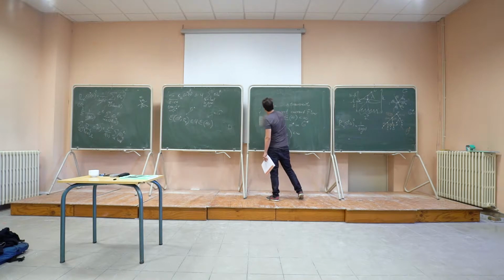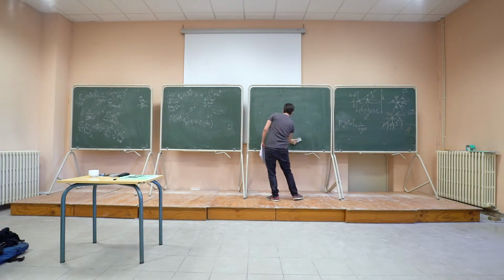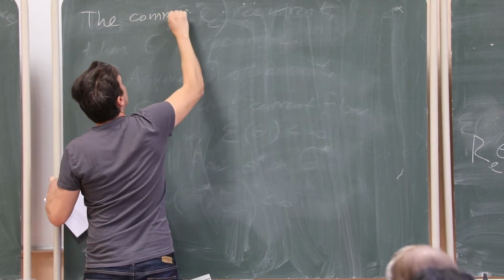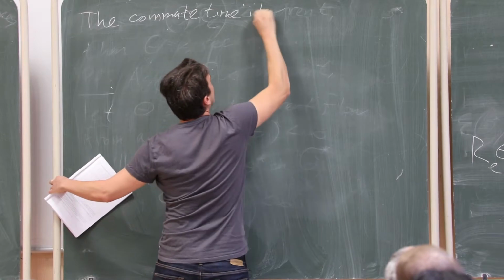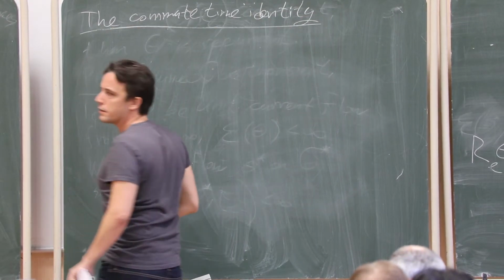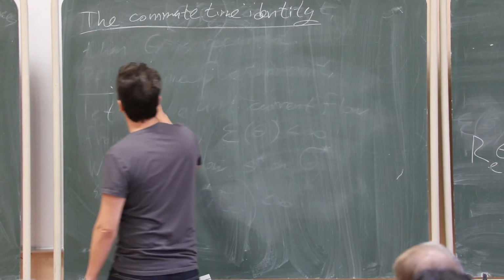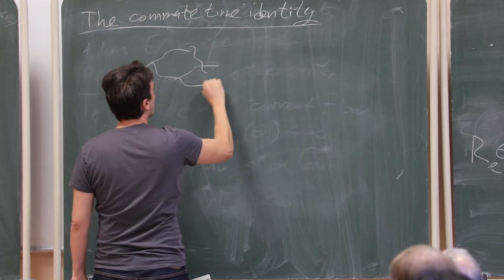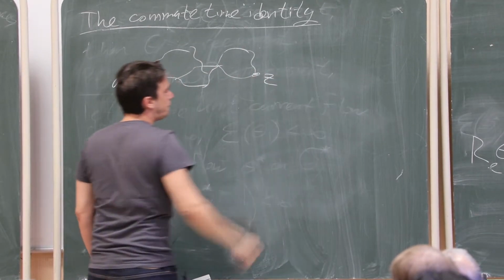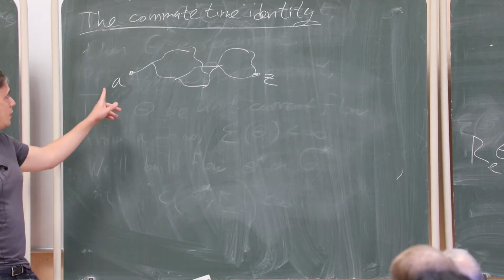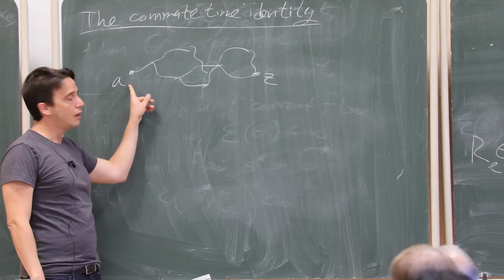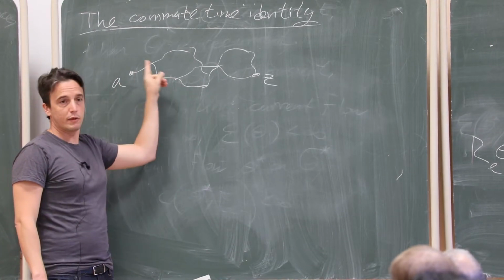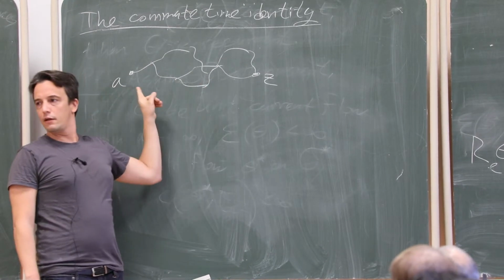So let me just quote it to you. And if we'll have time at the end, I will prove it to you. So this is called the commute time identity. Right, and this is a very nice thing that states that if you have a network, or just a simple graph, and you have 2 points, the source and sink, and you start a random walk at A, and you look at the time it takes you to get to Z, and then come back to A. So perhaps you visited A many times, but that's fine. You're still counting the time until you visit Z, and then you're going back to A.